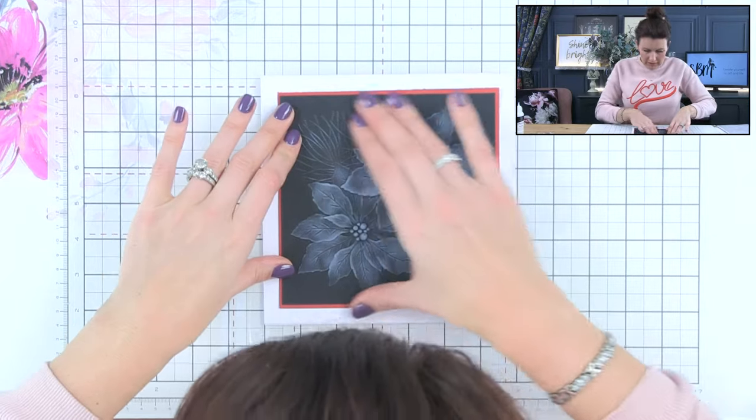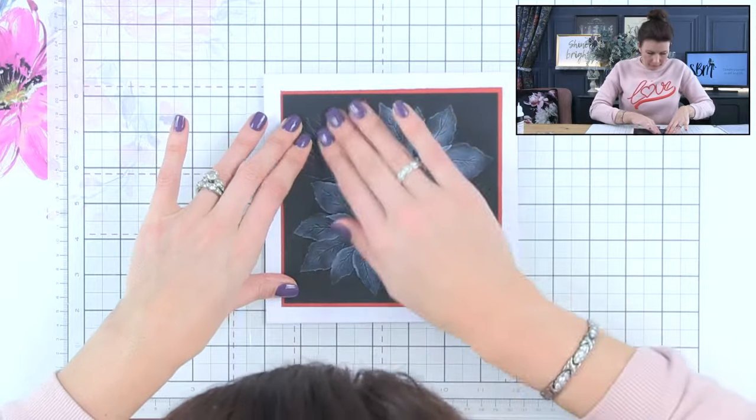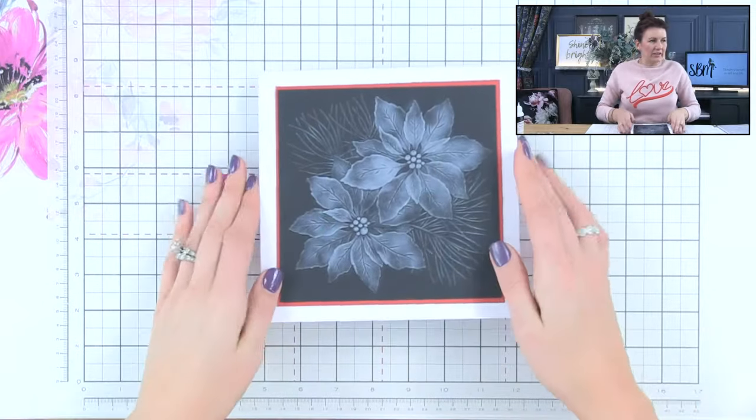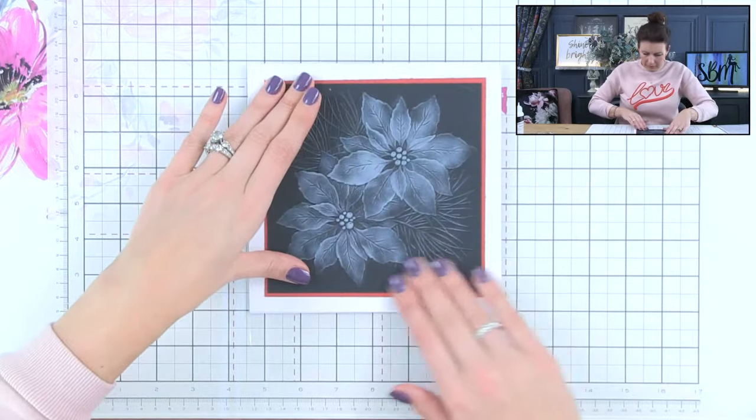I'll just stick this on here. And then lastly, oh, that red card could have been cut a bit straighter, Tony. My gosh. So I'll just stick this on here so you can see there. So it's not cut straight at all. Look at that. I'll not be giving this away.